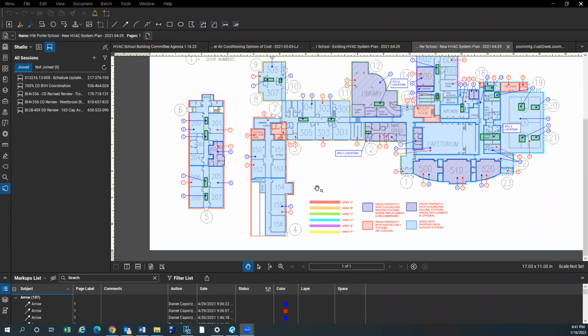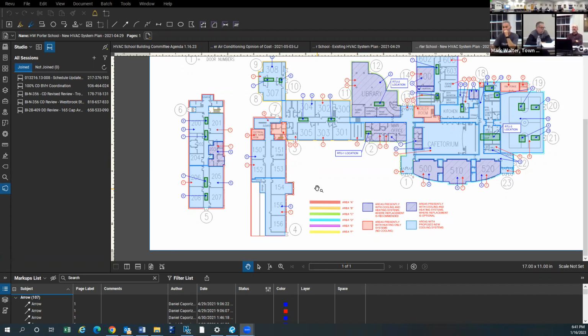Well, let me ask a question. Are you talking the summer of 23 or the summer of 24? 24, because the grant, not a problem. In the wisdom of the state, they put a deadline that the project has to be done by the end of 2024.